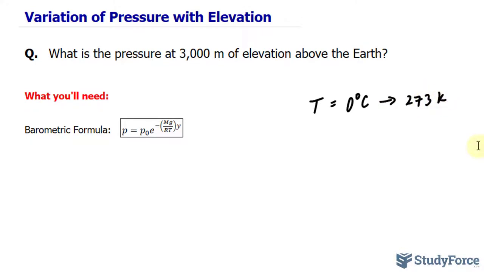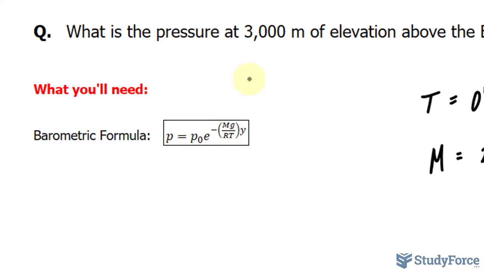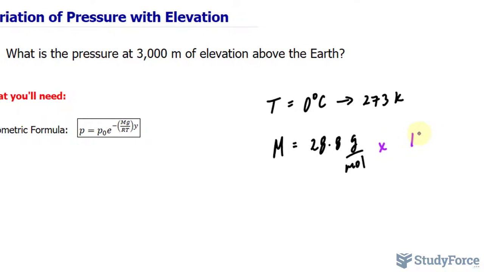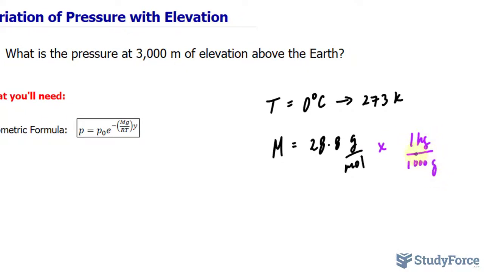We will also need to know the molecular weight of air, which consists of mostly oxygen and nitrogen. The molecular weight of air, which can be calculated separately but normally will be given in a question like this, is roughly 28.8 grams per mole. If you would like to see the calculation for this, feel free to leave a comment in the comment section below. So this value will replace M, but it needs to be in kilograms per mole. So we'll multiply this by 1 kilogram per 1,000 grams, essentially dividing by 1,000 to get 0.0288 kilograms per mole.